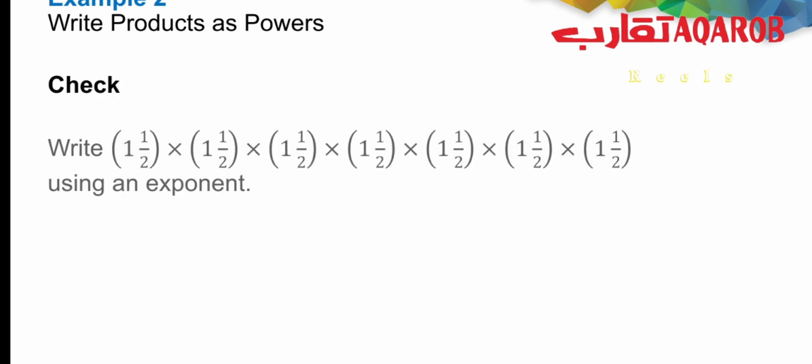Now, the same thing, you can write mixed numbers too as a power using an exponent. Now, what's the exponent here? It will be the number of times. So it's 1, 2, 3, 4, 5, 6, 7. It's 7 times it's multiplying by itself. How to find it? You can just count the number of the mixed numbers or fractions or numbers, whatever. Just count their number, and then you put it at the top as an exponent. So this is 1 and a half raised to power 7.